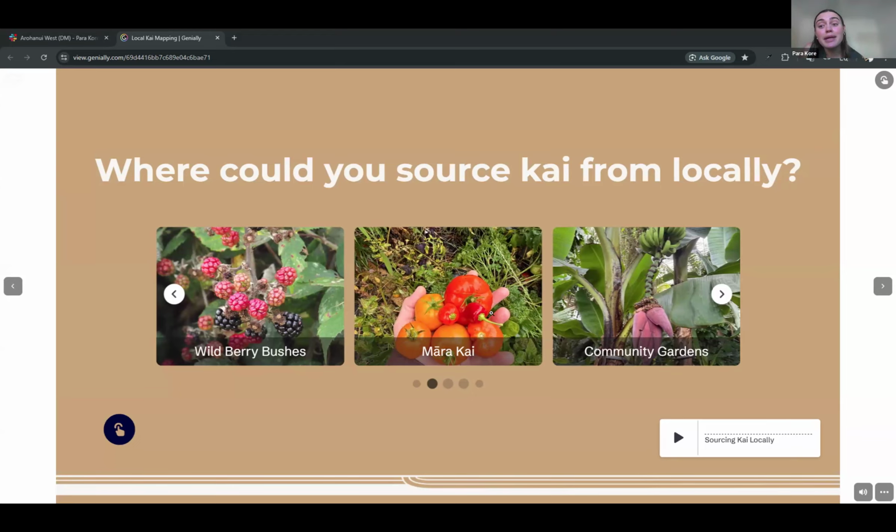I think that's already happening because kai is getting more expensive to ship, and we can see at the moment with international conflicts happening that it's exposing how delicate that system is and how fragile these trade routes are. And so I think we're already seeing huge price increases of kai coming both inside the country and from outside the country. So I think there's already that natural desire to shift away from that reliance. Rā, I might pass this to you as well. Do you have any thoughts on that?